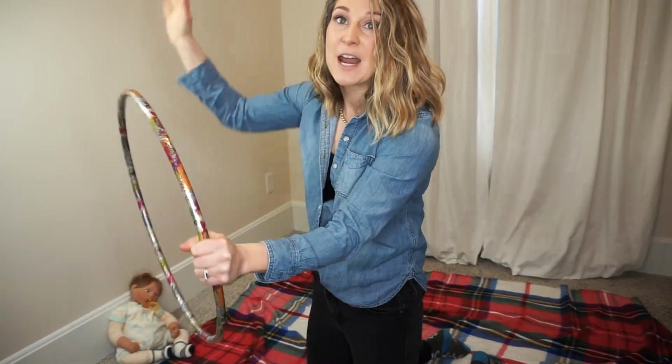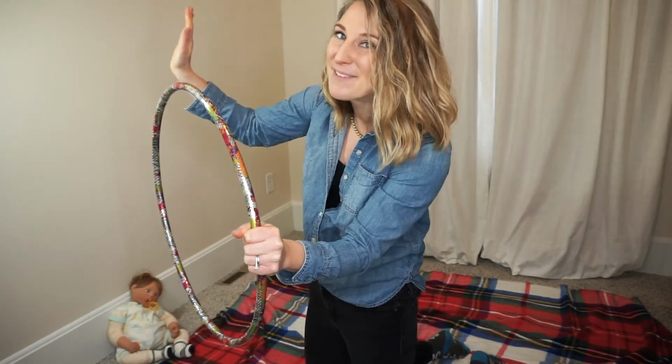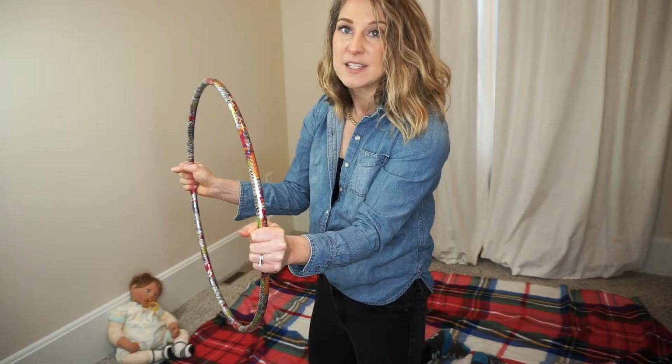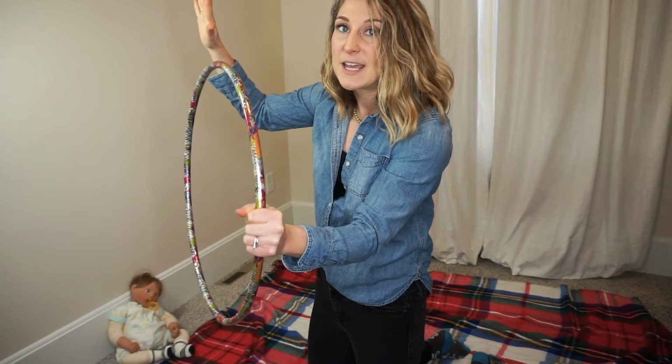You can have them coordinate motions. You can have them wave. So if someone comes down the hallway, you can say, okay, it's time to wave. And then that is requiring their brain to essentially let go, reach up while stabilizing this side.